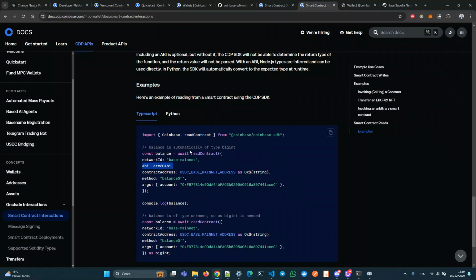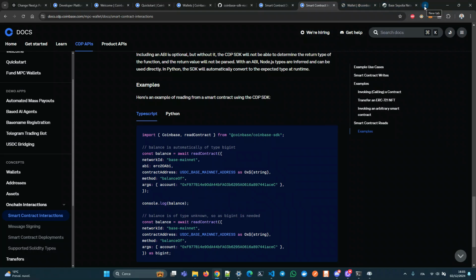Okay, we can for example try to read the balance of my account of wrapped Ether tokens on Base Sepolia, for example. The wrapped Ether token is an ERC20, so we could call the deposit function and then the balanceOf function.